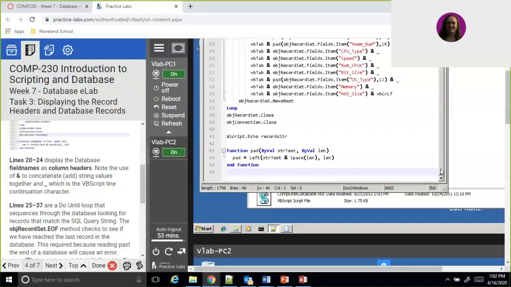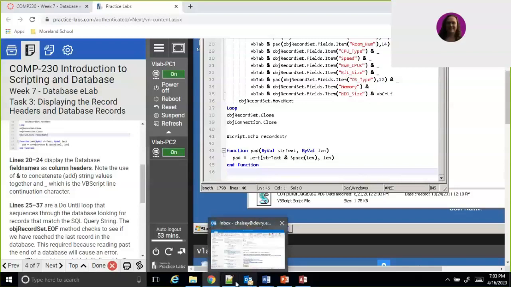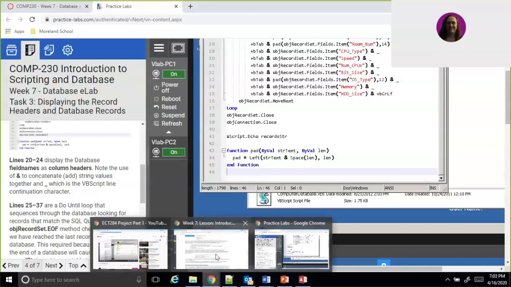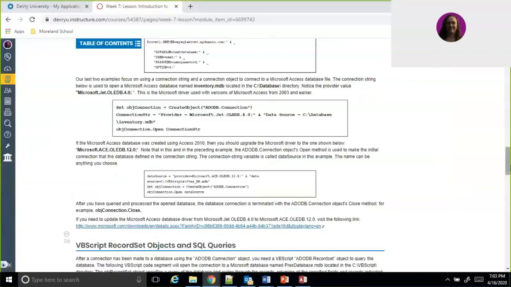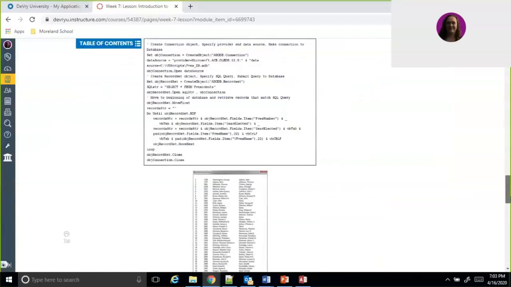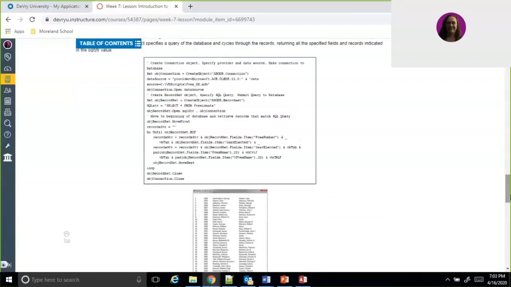And that was not given with the demo that we had, so it was not working. If you put the pad function at the bottom of this example that's in the lecture, then it will run just as it is.